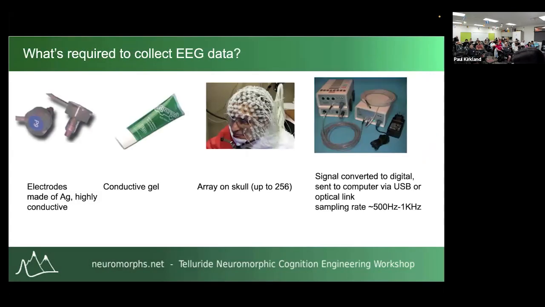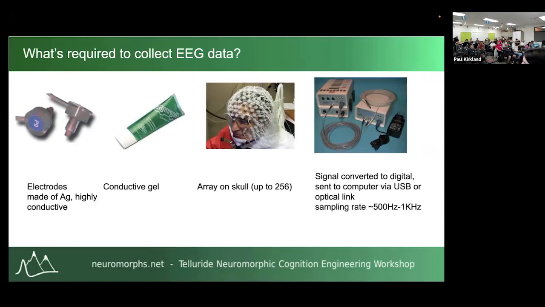So very briefly, what you need to do is put electrodes at the surface of the scalp in a way that doesn't move as much as possible. That's why you need a cap or something like that. You need conductive gel to help the electrical signal be picked up better by these electrodes. You need, of course, an array. You can't just have one electrode. You need as many as possible, and actually the more the better, for a reason that we're going to see soon.